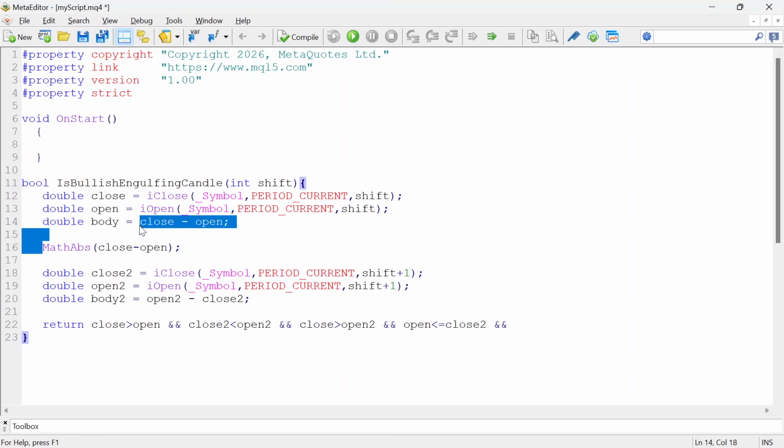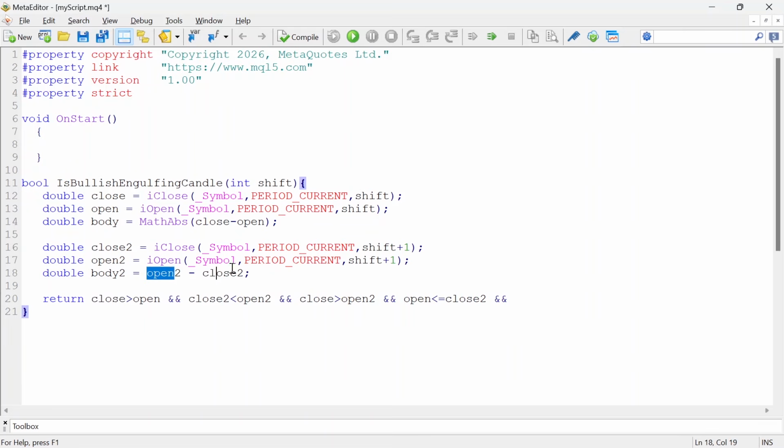So in this case, we do not need to say this first before the other. So you can simply say, let me just take this out. We can simply say close 2 minus open 2, and it is going to give us the same thing. It's going to give us a positive number. But so that you can understand better, I'll just maintain this. I will not introduce you to math abs for now. So let's just leave this out. Then, like I said, we are interested in knowing: is this body higher than the previous candle's body? And that is what we need.